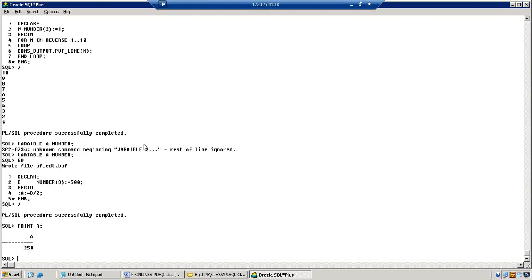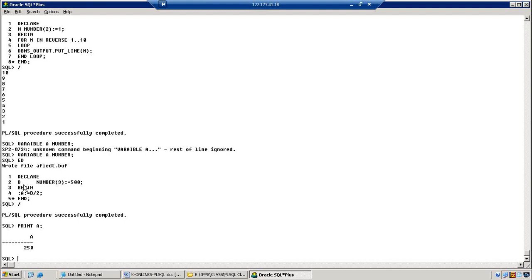Once we close this session and log in again, the respective variable does not apply. Means whenever the session is closed, the value is automatically removed. So these types of variables we call session variables, host variables or bind variables.